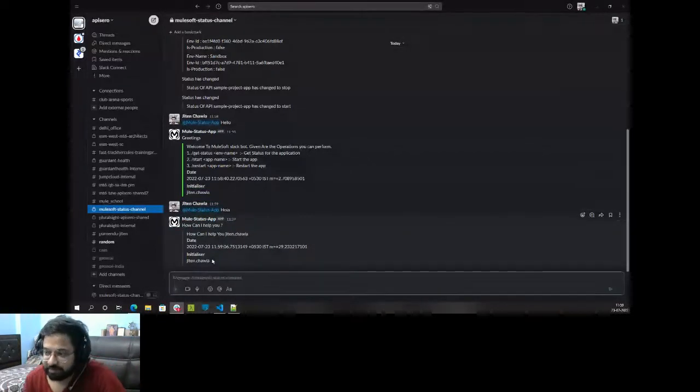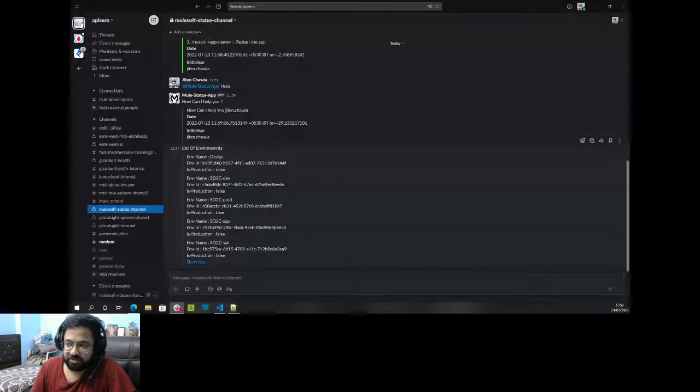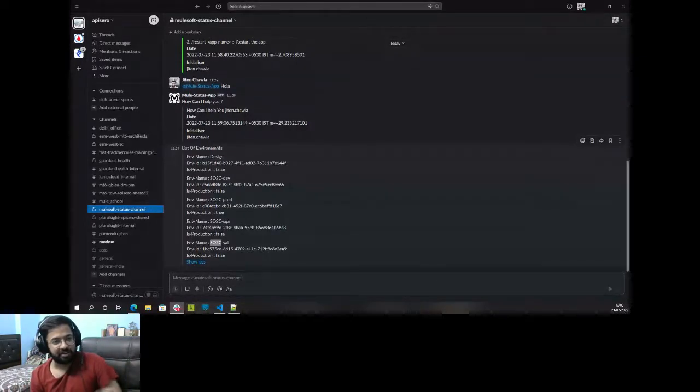When I do this, see, it's there. You have design, which is production now. We have the SO2C dev environment, we have the prod, we have the SKU, and we have the rest. All the environment details are in front of you on Slack only. Sometimes we used to need information like the org ID and the environment ID. You always had to first get a token, then go to the Postman collection, then retrieve everything. Now that can be done so handily, right at your fingertips.